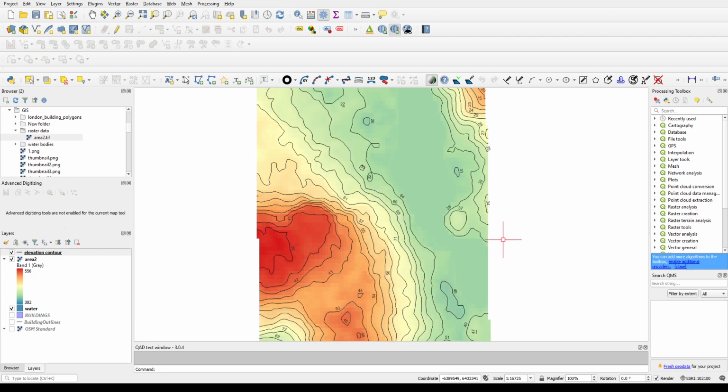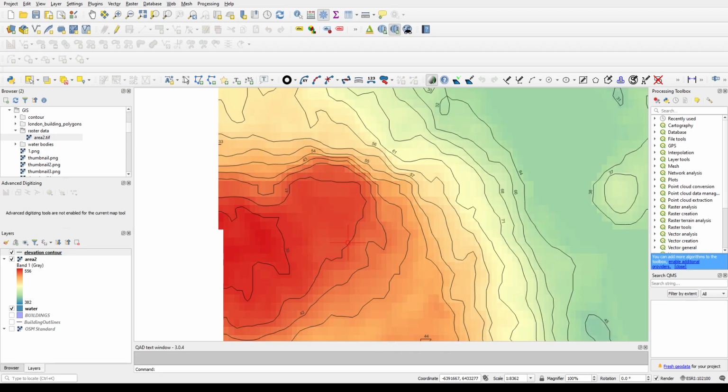So finally, you can just click on save to save your overall files. So today we have seen how you can import raster data into your QGIS project. We have seen how we can generate contour lines from your digital elevation model. One thing is here you can see the red is 39, this is 68. I think there is something wrong, so I'll go back and check what is going on.